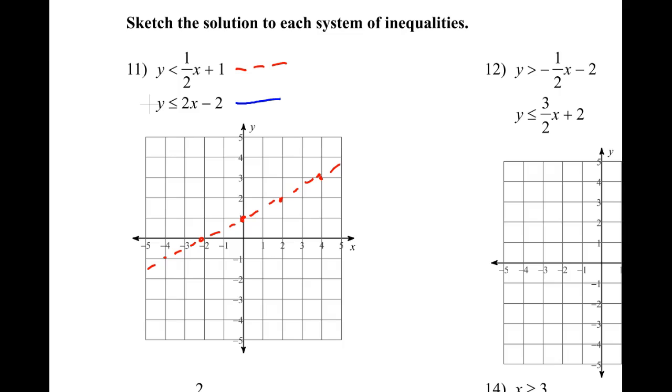So it's really detail oriented. Skill-wise, it's very simple because it's already solved for y. Start at -2 here, and this is positive 2 over 1, so up 2 over 1. And these may not intersect at an exact point. They do here, they intersect right here, but that's not the answer. It's different from the other ones we've been doing. The answer is actually where the shading overlaps, not where the lines overlap.